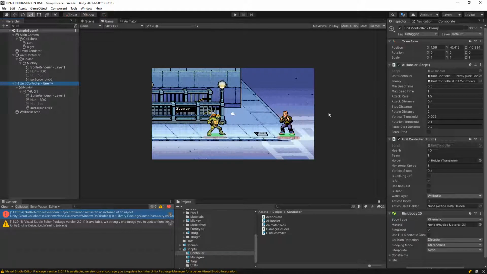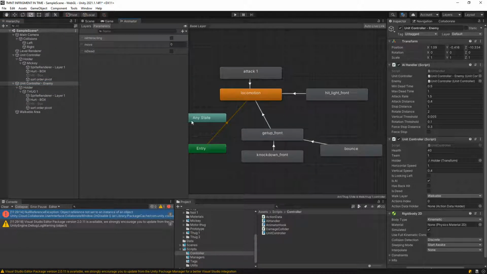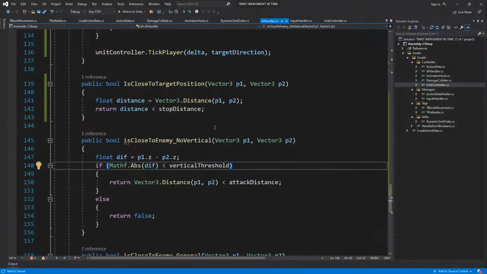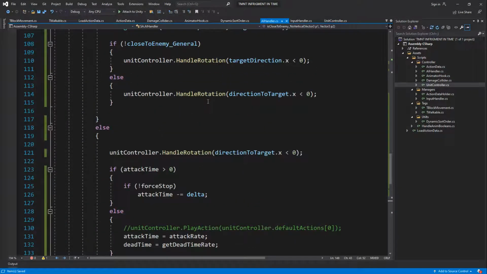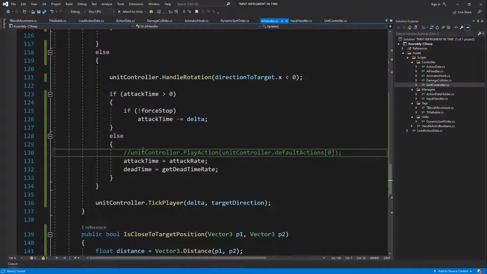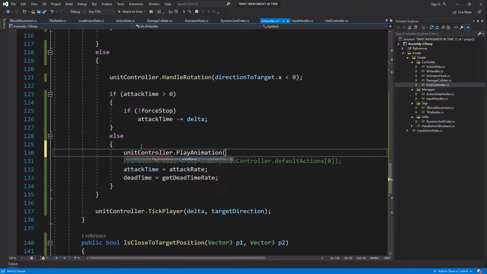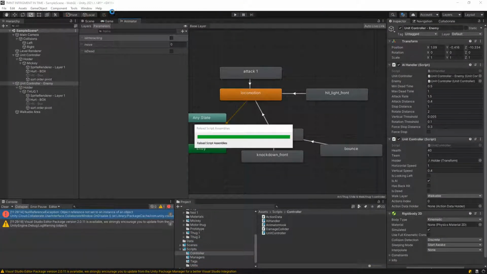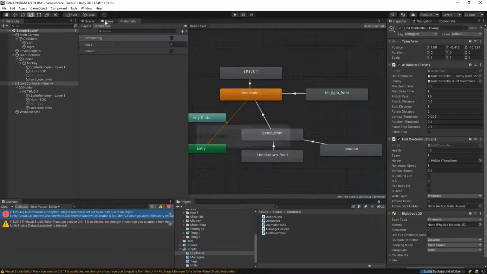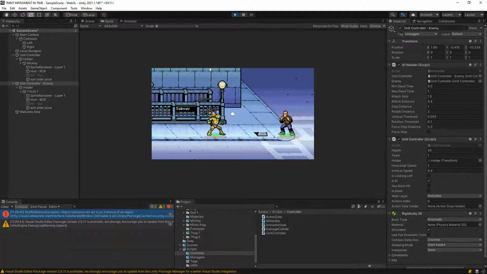And let's see what we have here. Let's force him to play an action actually, because that might have been working fine. But it could be that we didn't have any logic there, and he wasn't playing anything.